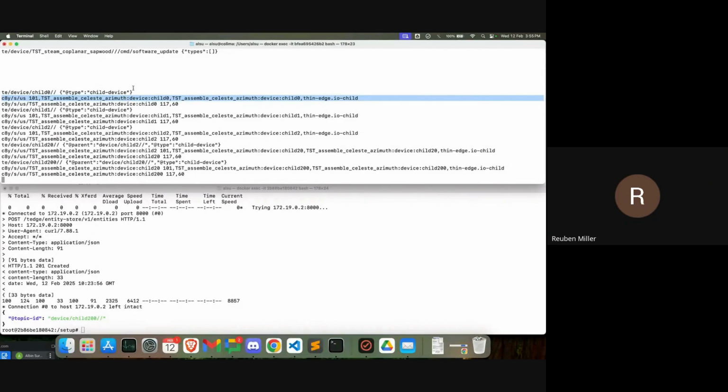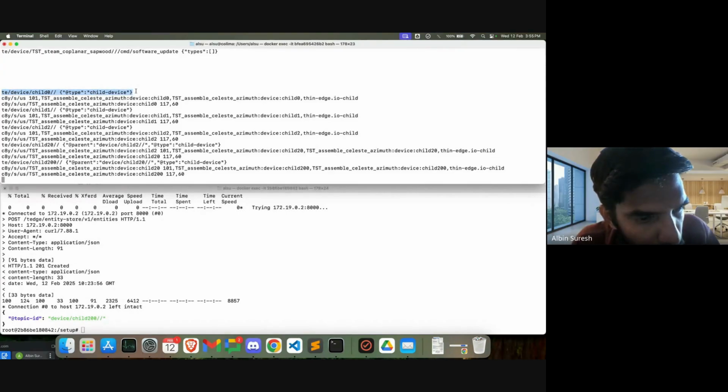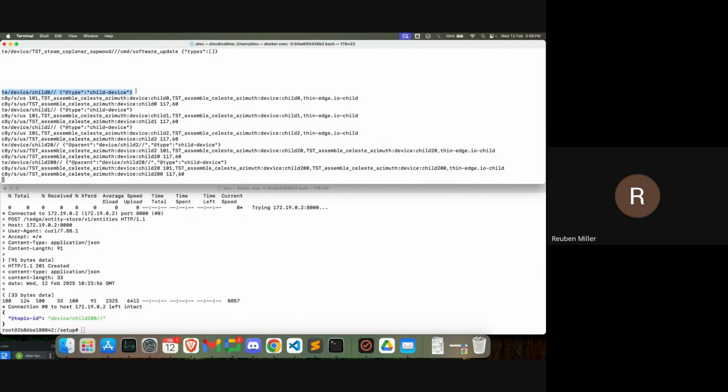Yeah, the agent to mapper communication happens over MQTT. So whatever messages you see here are the trace of the MQTT broker. But is this message created inside Cumulocity using the MQTT channel? Yeah. So nothing has changed there. We're just talking purely about the local thin-edge communication at the moment. Nothing has changed in terms of how it gets published to the cloud. Okay. That is exactly how it was before.